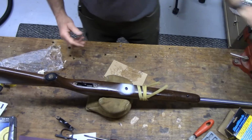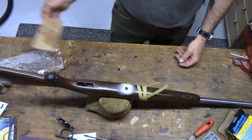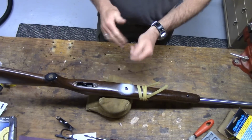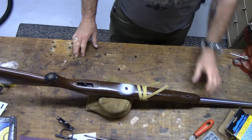That's it, folks. I'm just going to take them screws out, try to clean up a little bit of that epoxy so I don't have such a mess to do later. And pull it out of the stock and show you what it looks like tomorrow when I do the glass bedding, the rest of the action in there.